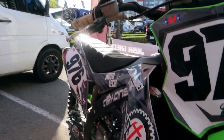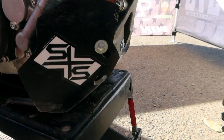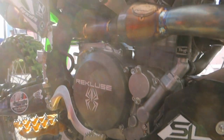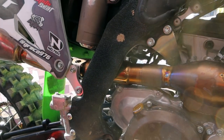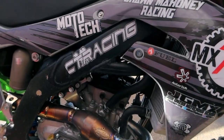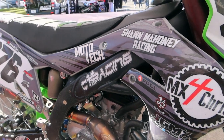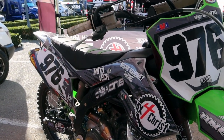We've got the FMF exhaust, Recluse clutch, and SSX slide plate — that's the off-road plate, which is why it's all beefy, but I love it. If I frame a jump it definitely helps me get over, and it's great when I'm riding on rocks and logs. We've got Moto tape on there, a JE piston with a high compression setup, and Cometic gaskets. That's about it — we're running a stock 250 more or less in the 450 class this season. Let's get her done.